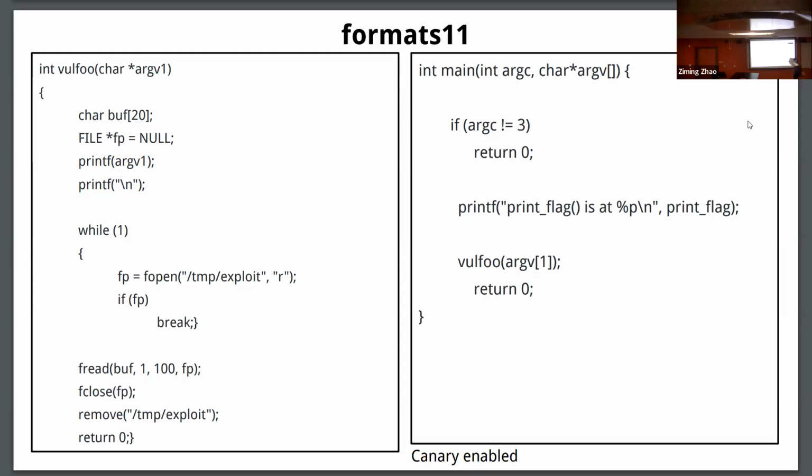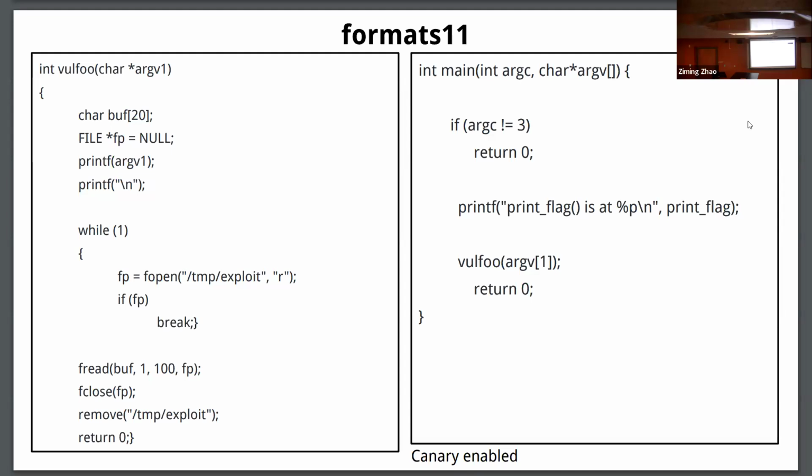The challenge here is that canary is enabled. So this one you cannot easily override, right? To override this one, you need to find the canary first. This is different from the one we had before, the bypass canary, where we have a master process. The master process will create multiple child processes, and each of them will have the same canary, and you hack one of the child processes. In this case, this is just one process.